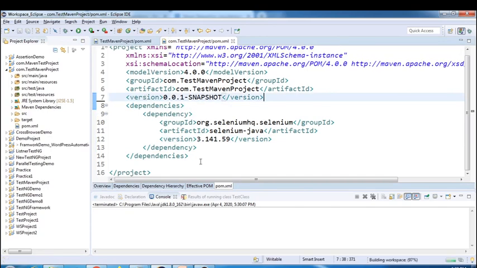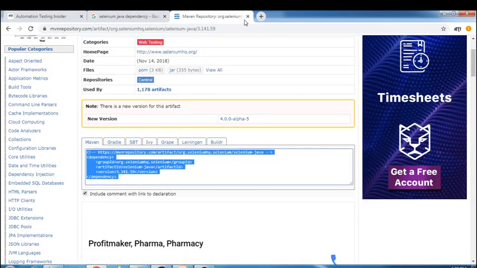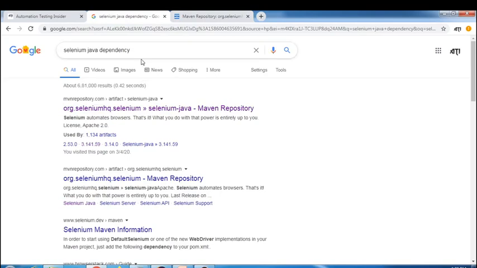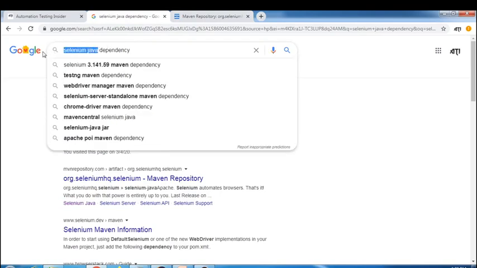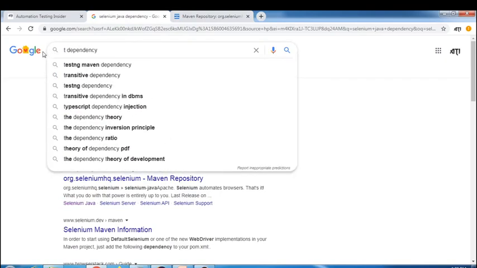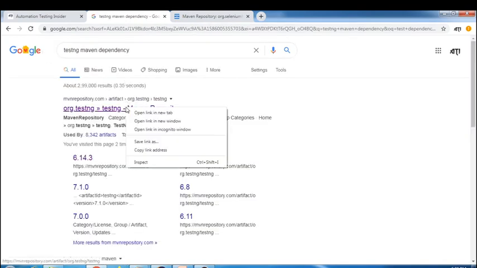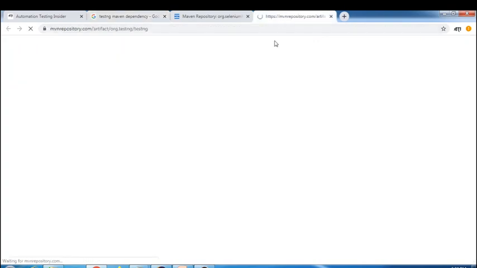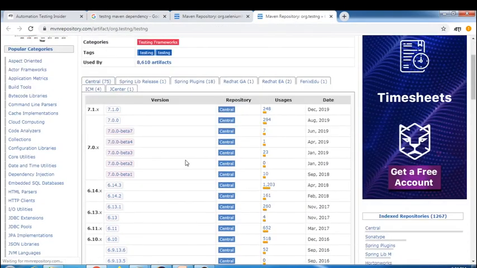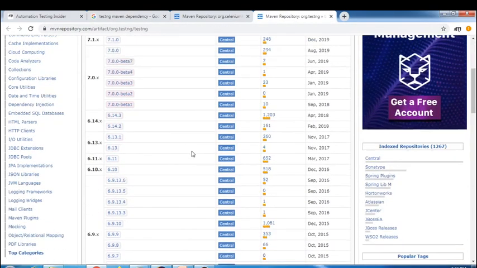Similarly we need TestNG. Simply type here TestNG Maven dependency, and open this link, and I'll take this one.